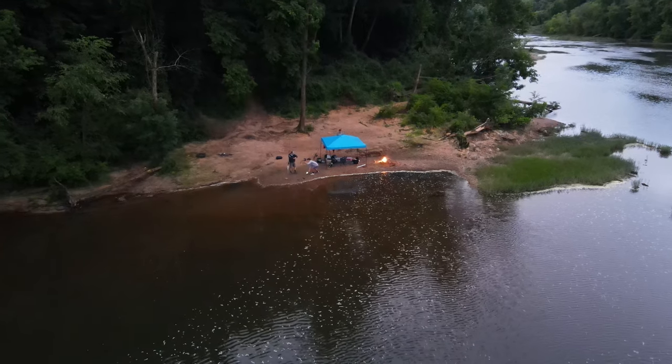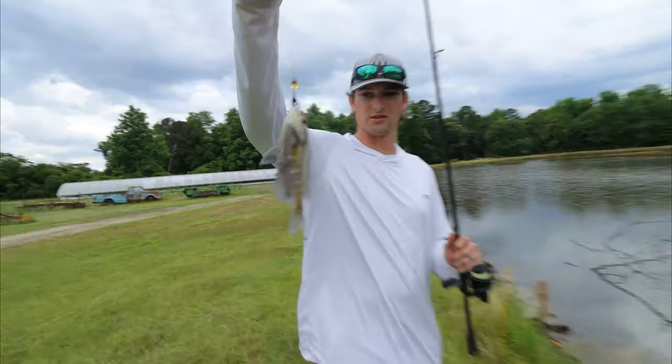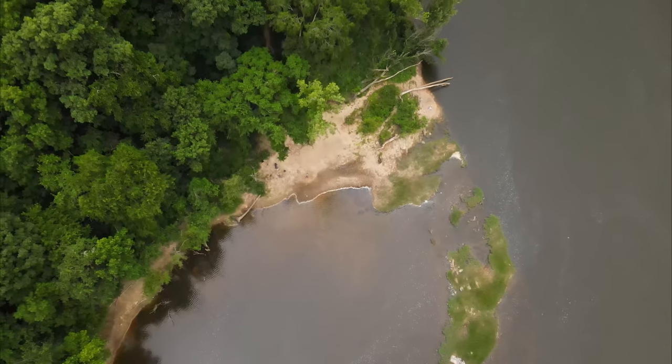And we decided to stay up all night, camp out there to do just that. We had to get live brim, live bluegill, so we spent some time at CJ's pond getting some live brim. We got prepared with some other stuff that we needed to stay out there all night, and then we set out to a spot that actually Levi's dad owns. He's got a little stretch of land on the banks of the Cape Fear, which made it super easy for us to access the river, get set up on an awesome spot, and get to fishing.